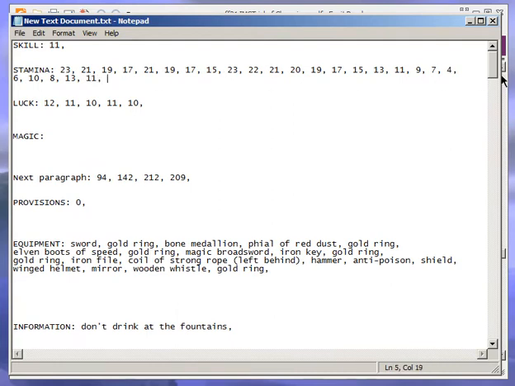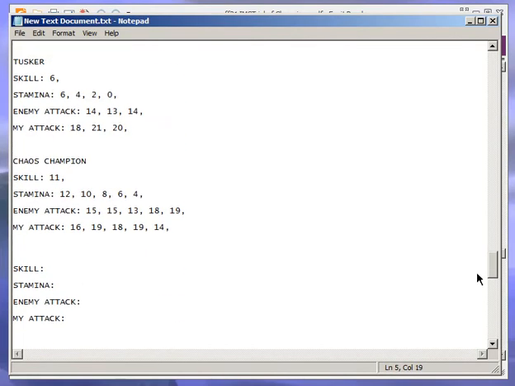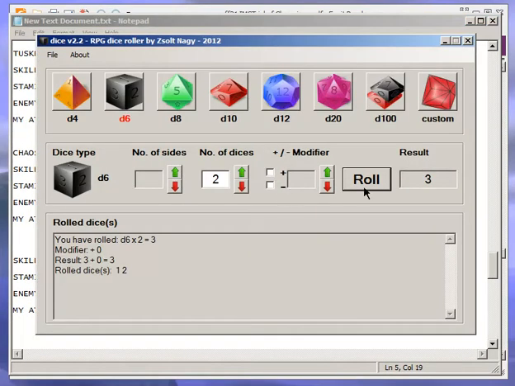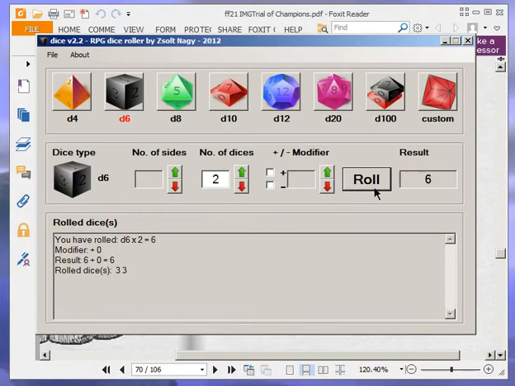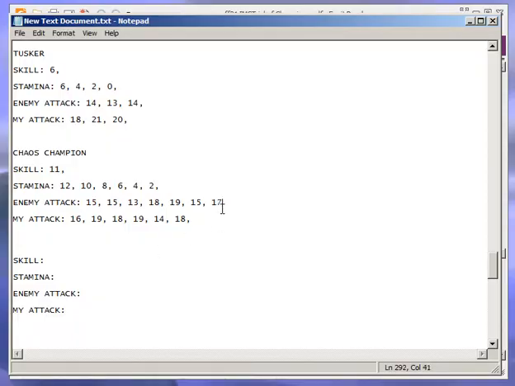Here we go again. 11 plus 4 is 15. I get 18. So 15 to 18. I mean, I probably would have done this first time if they'd just given me some health. Right, 11 plus 6 is 17, I get 20. 17 to 20. Okay. I've beaten him, but I didn't defeat him because he killed me about 50 times. So, that's that. Goodbye, Chaos Champion, you dick.